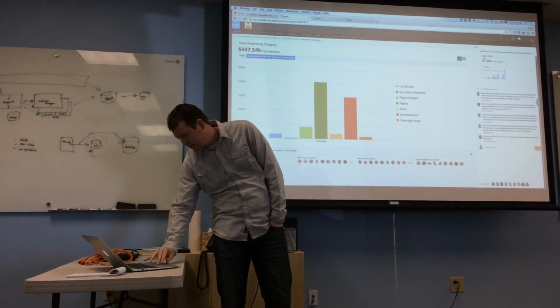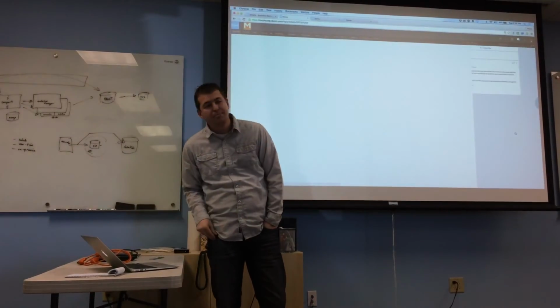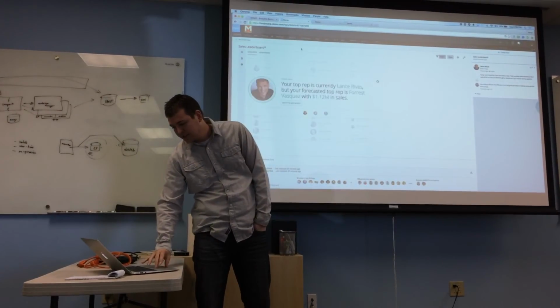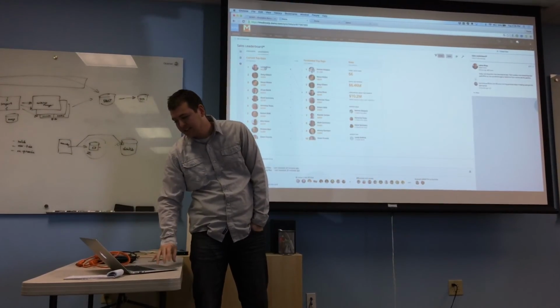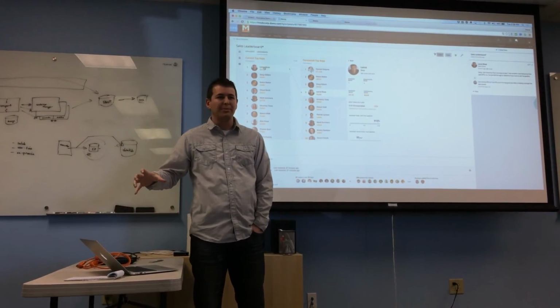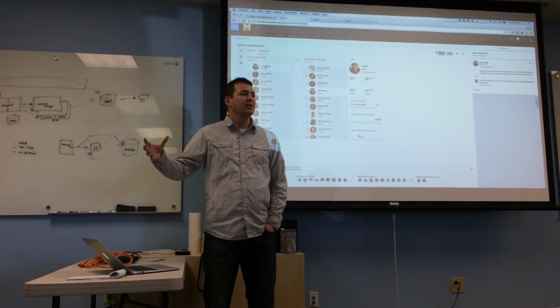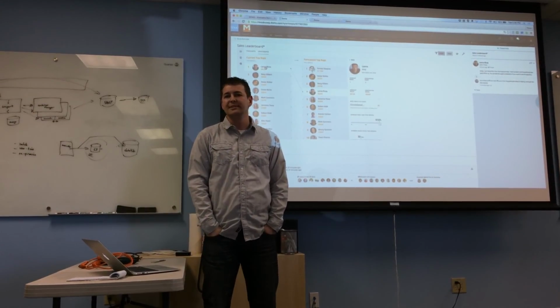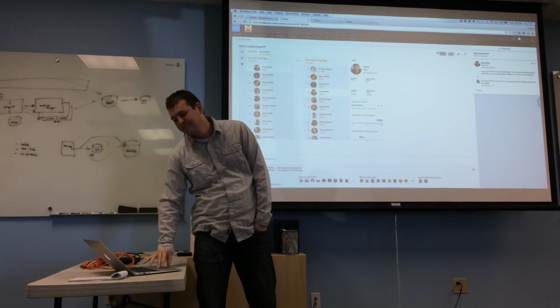And then in the end, our CEO pipes in and says, hey, this is important, costs, expenses are important, but in the end, I want to look at the sales leaderboard and I'd like to see that Lance Rivas is our top rep, right? So this is essentially a Domo app. It's a dashboard within a dashboard that paints the entire picture and allows you to manage your business very quickly and very easily. So that's Domo.